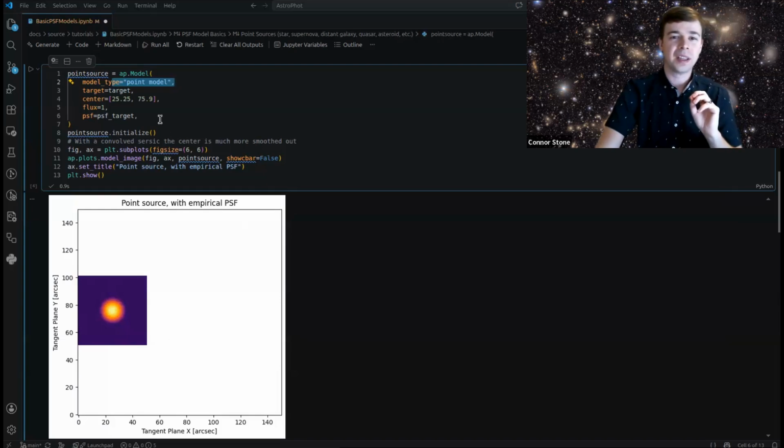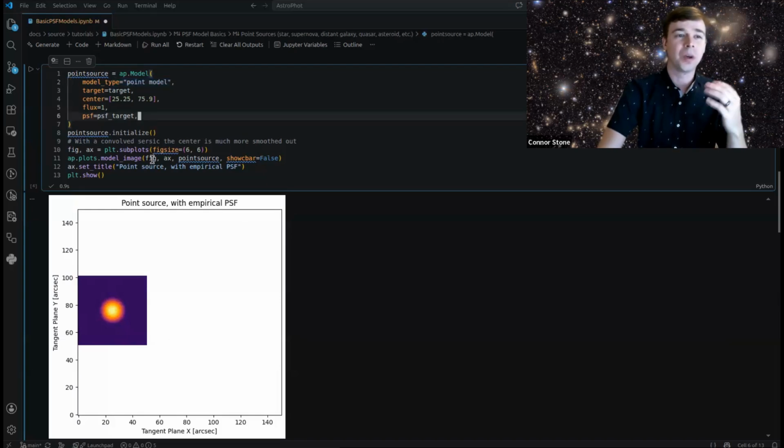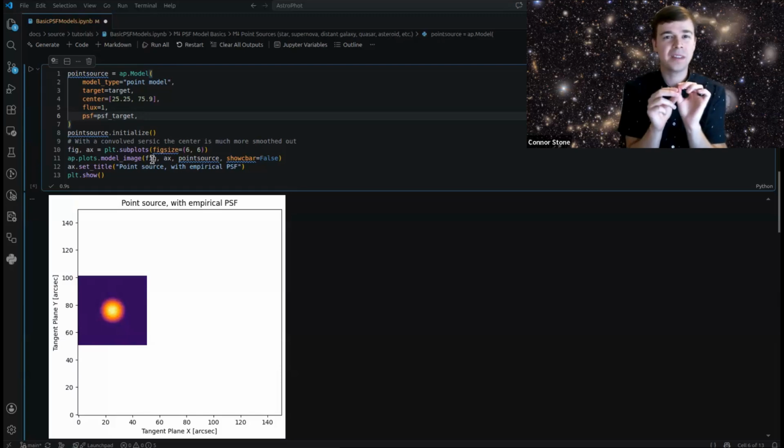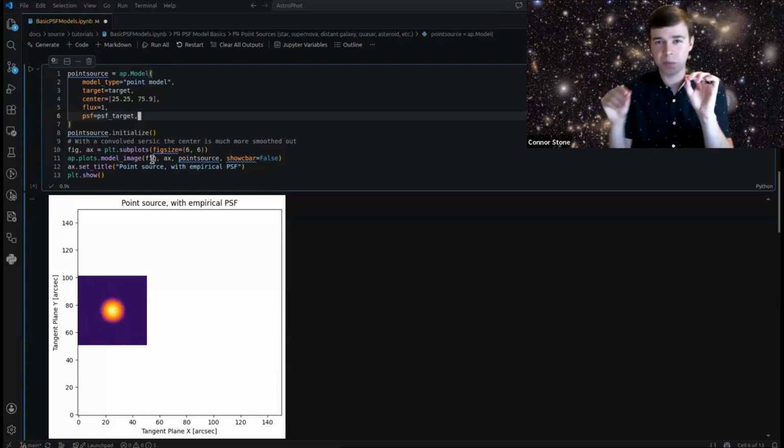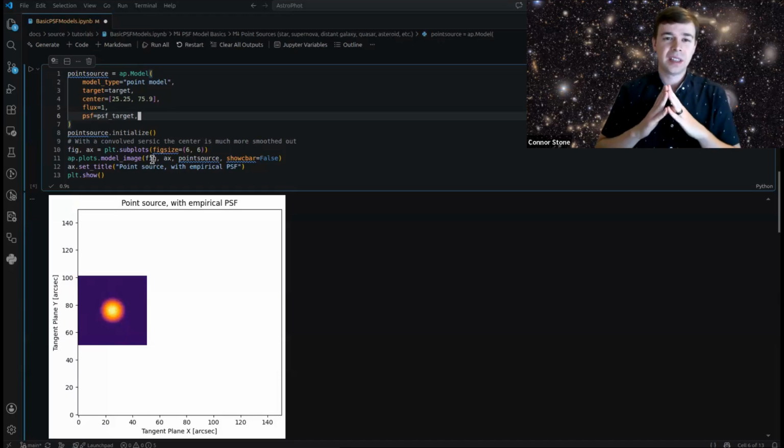And so if you're worried about the interpolation effects not quite smoothly representing your PSF model the way it should, say your PSF is not very well sampled, then the suggested thing to do in AstroPhot is to model your PSF at a higher resolution.